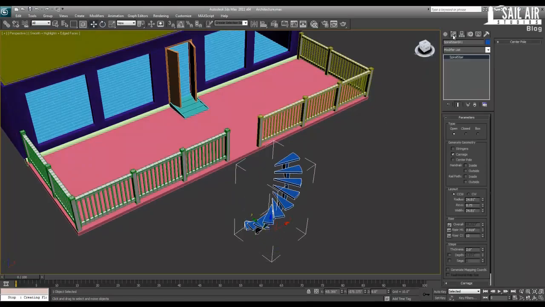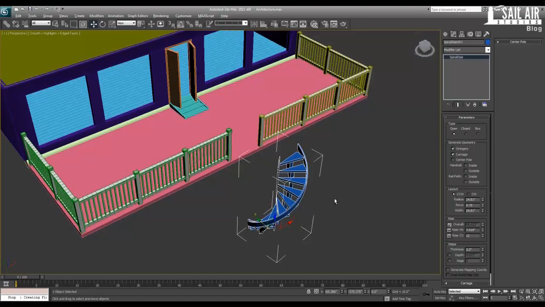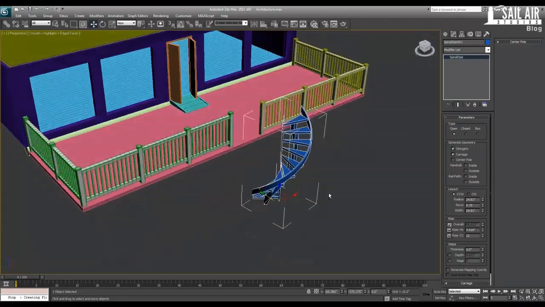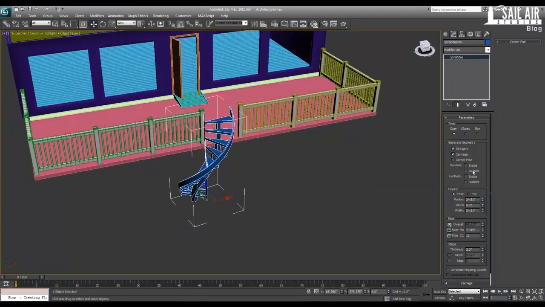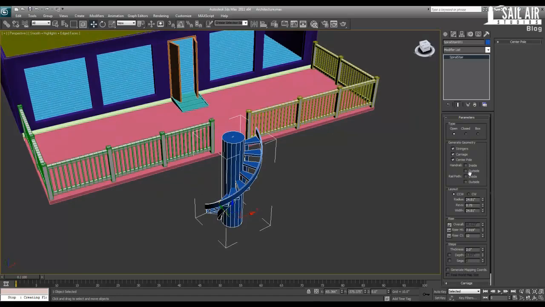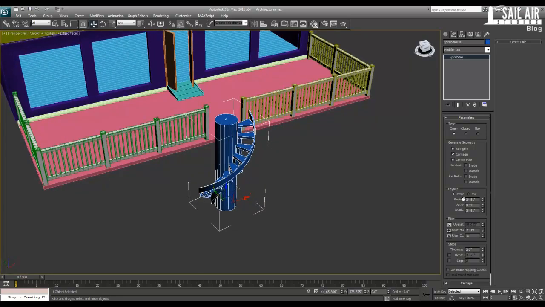So I'm going to go under my Modify panel. First I do want them open. I do also want some stringers on the side, because those just look so much better with stringers. And then, what I also want is a center pole. And as you can see, the center pole is in there very nicely. I don't need any handrails. It doesn't look that good for these, and you'd have to put on some posts themselves. And you can turn it clockwise or counterclockwise. I like it having counterclockwise.